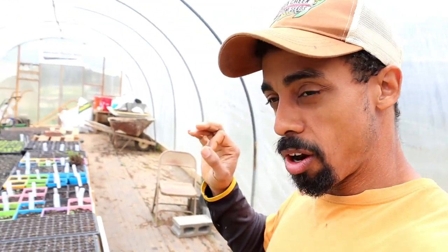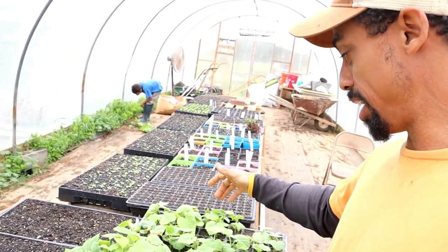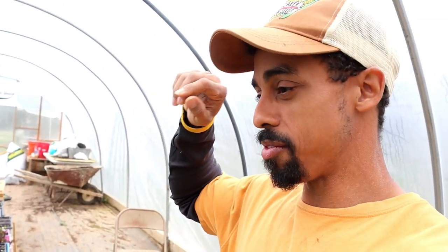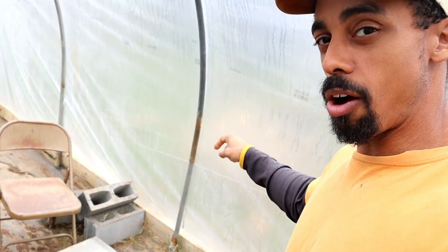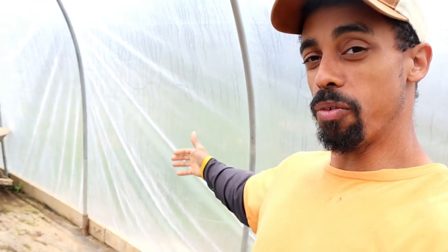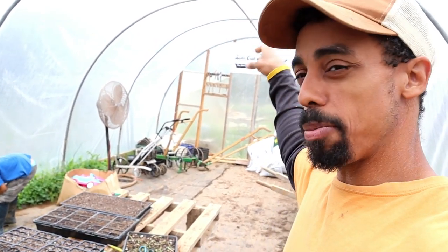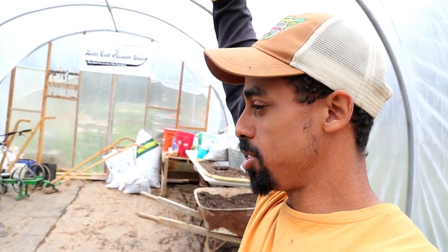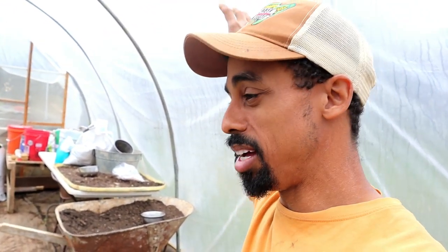Our greenhouse is a work in progress, but we are growing a number of things in here right now, which includes squash that needs to be trained, transplanted, and cucumbers. We have some lettuce started and a number of other things. Also in our grow room, we have tomatoes we're planning to transplant right in here, along the perimeter on both sides. Last year we grew the tomatoes in the caterpillar tunnel — I liked it, but I didn't like it. The height wasn't as high as our greenhouse here, so I think having this extra height will really help with the hard pruning method and allow us to harvest them a lot easier.